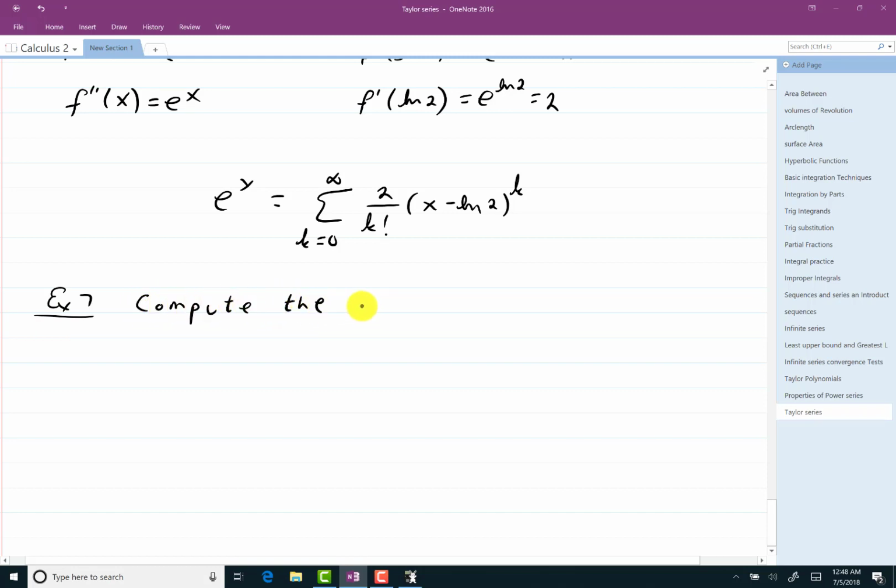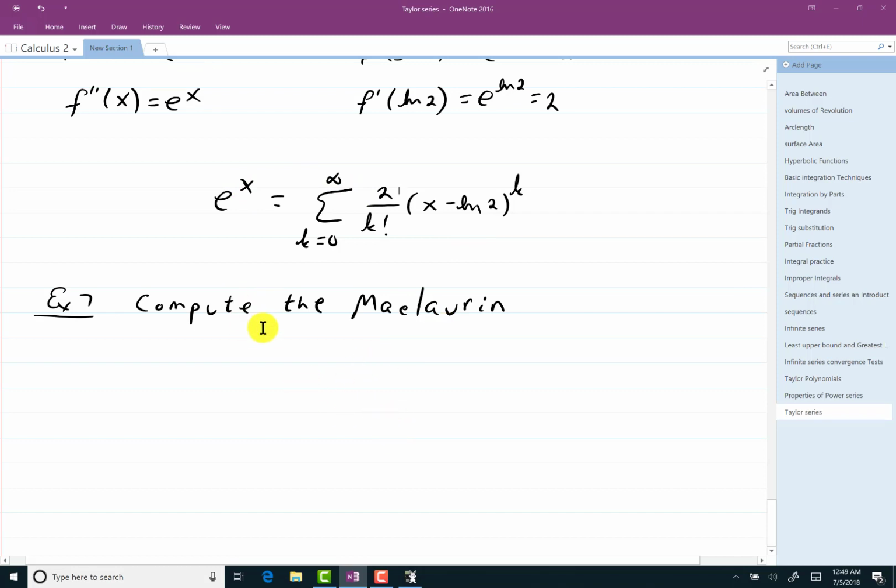Compute the Maclaurin series. Because this is no more difficult than the other one, you'll see that doing Maclaurin is no more or less general than these kinds of things. I do urge you this: I didn't determine the interval of convergence. I'll just specify it. You can check it out for yourself. The interval of convergence for e to the x is negative infinity to infinity, just like some of the other ones I've done so far.